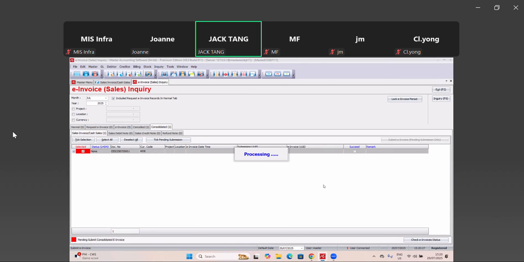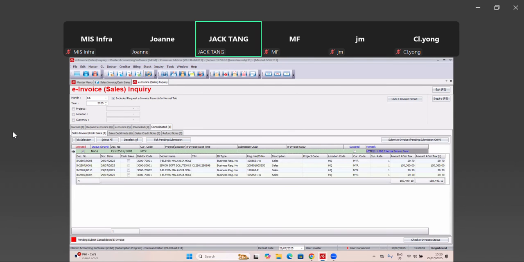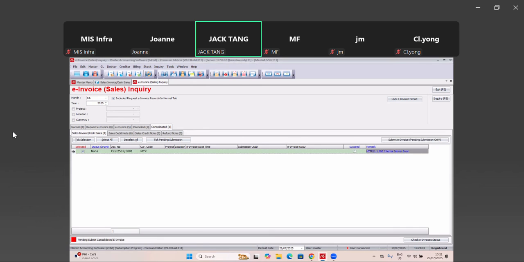This is for submitting invoices that are pending submission only. You will see the orange color just now. Maybe there is a server error on the LHDN side. I don't know what is being processed today.